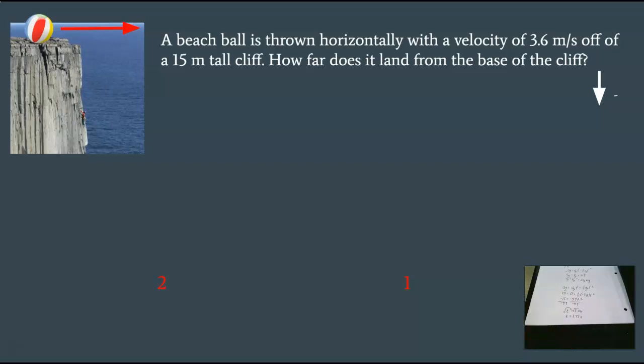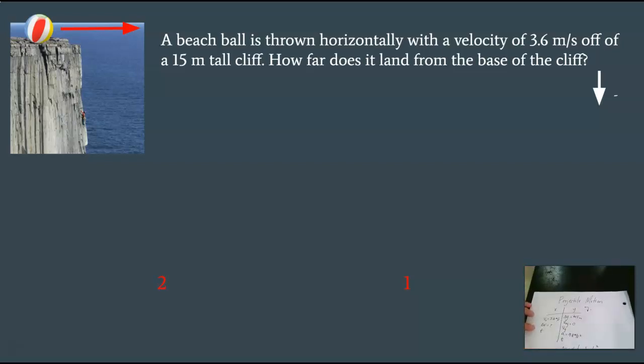Okay, but I'm not done yet because I'm trying to find a displacement in the x direction, how far from the base of the cliff it's landing. I know this time is 1.75, and I know there's only one equation that I have to keep track of for constant velocity, and that's my velocity is equal to a displacement over time. Right? There's no acceleration, so I don't have to use these 3 variables or 3 equations over here. So I'm going to plug in what I know. I know this is 3.6. I know the time is 1.75. I'm going to do a little algebra and multiply each side by 1.75.